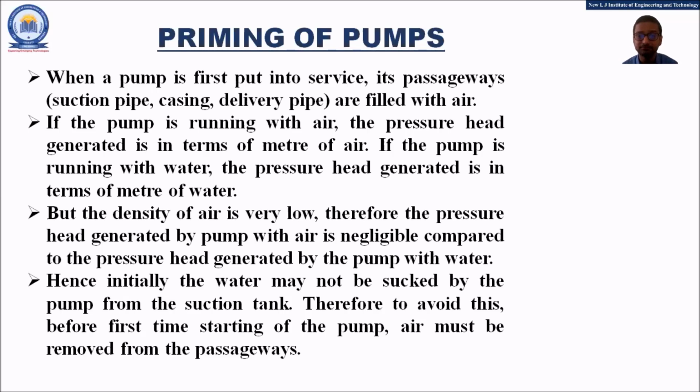If the pump is running with air, the pressure head will be generated in terms of meters of air. And if the pump is running with water, the pressure head generated is in terms of meters of water, which is very obvious and self-explanatory. But we know that the density of air is very low. Therefore, the pressure head generated by the pump with air is negligible compared to the pressure head generated by the pump with water.